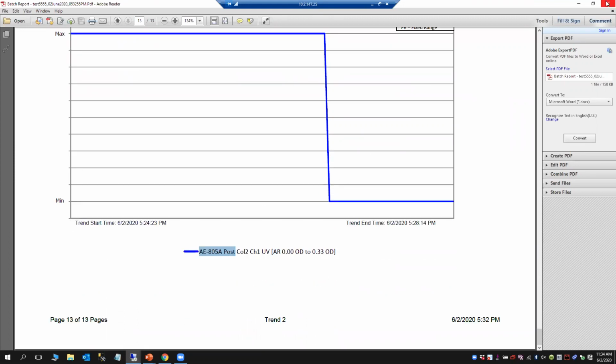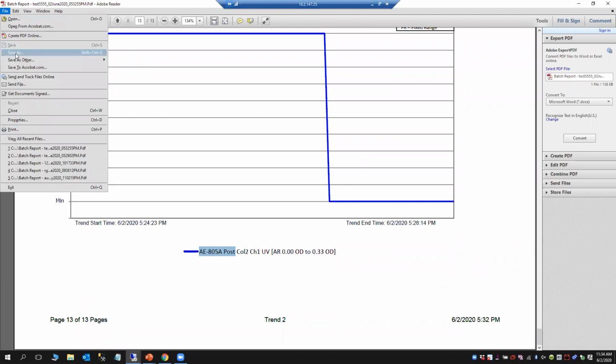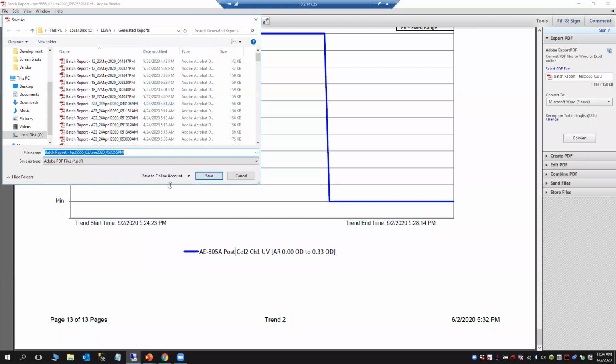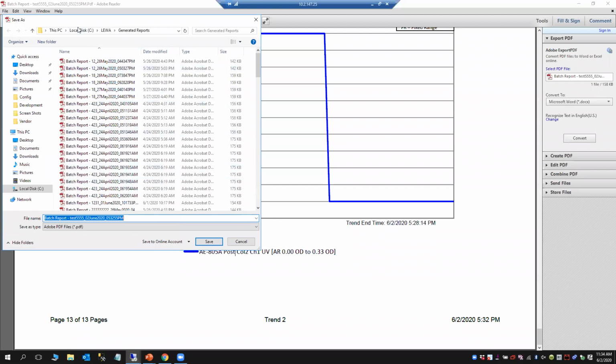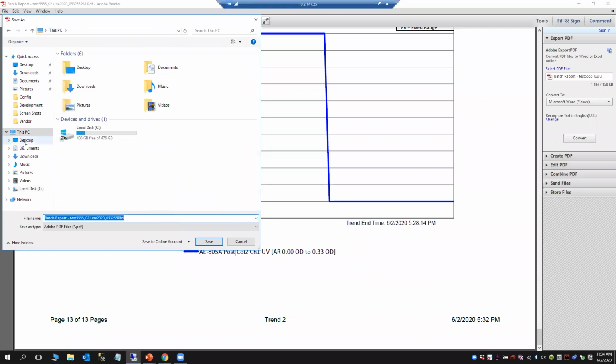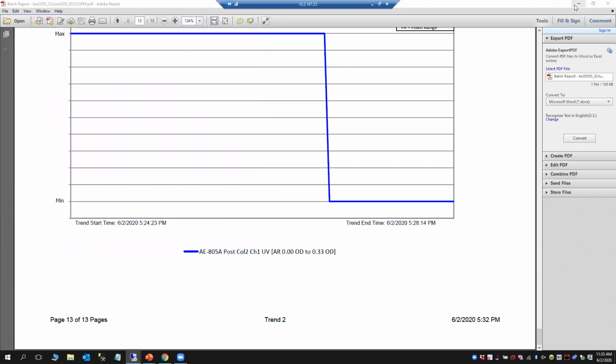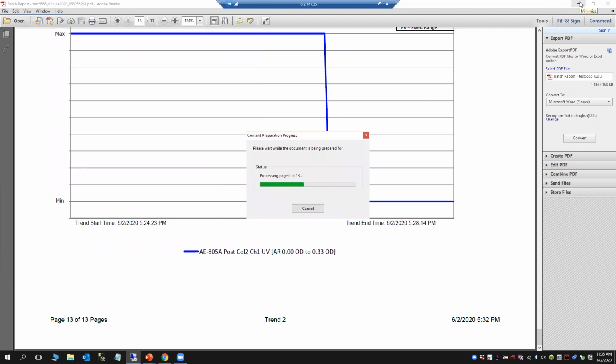This is how easy it is to configure and edit the reports. And speaking of how to save them, it's just Adobe Reader, which saves the reports to their default location. But you can choose to save your report to, for example, your desktop. Let's do that.